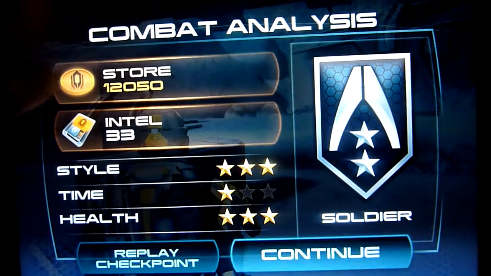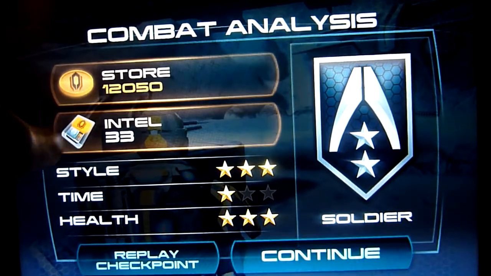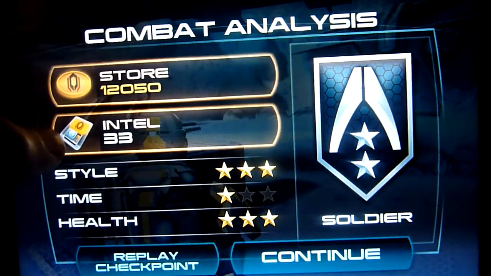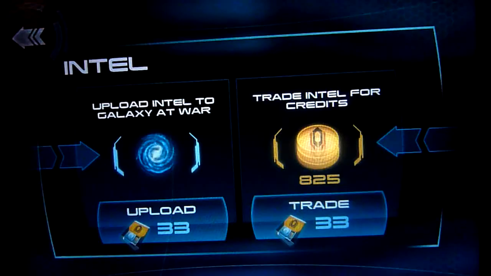So for example, I can go to the store, or I can use the intel. The intel is like little drops that you can use, and you can upload them into the Galaxy at War, which is your connection to your Mass Effect 3, which then gives you intel which you can use in the game in Mass Effect 3.